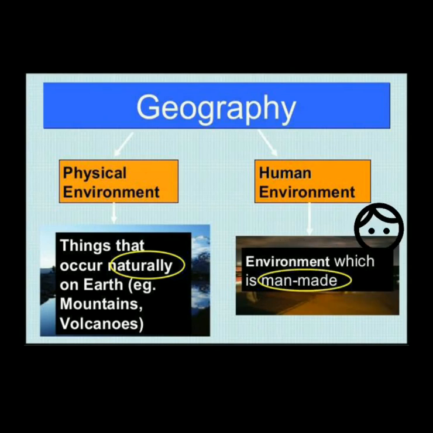Now, let us see how human beings try to get used to this physical environment. The people who are staying in the Rajasthan area, what will they do? They will use ACs in their house. Why will they use an AC? Because they know that the climate, the weather of Rajasthan is hot, whereas the person staying in Jammu and Kashmir will use a sweater. And why will he use a sweater? The reason is because he knows that the climate, the weather in Jammu and Kashmir is cold.